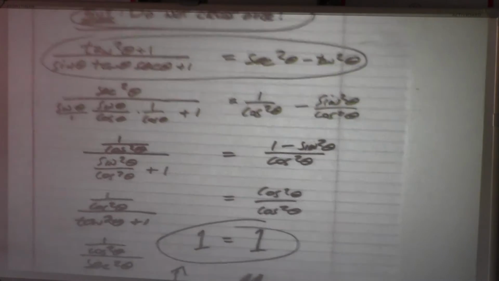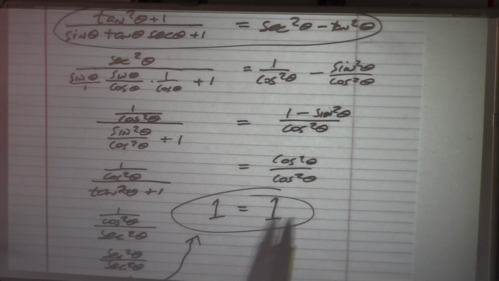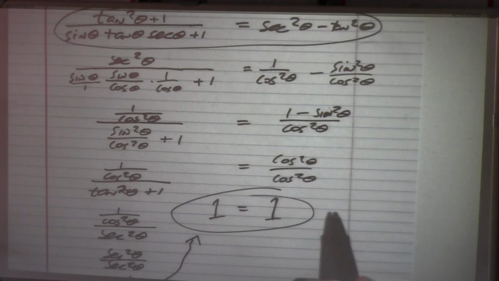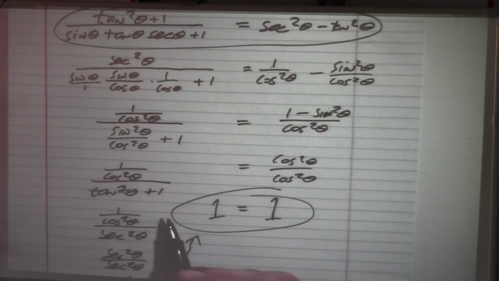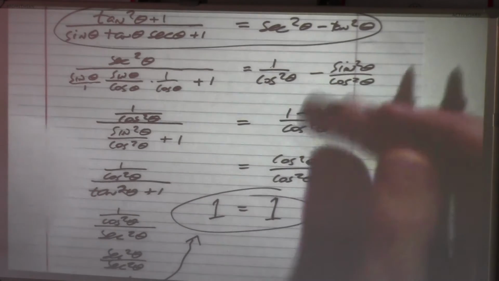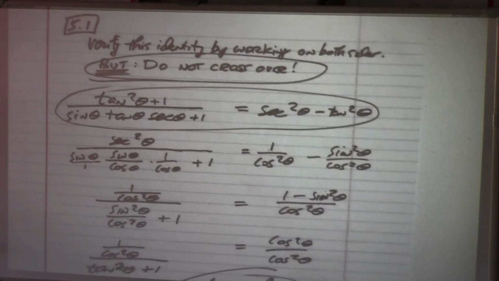And this one, to do both sides, but to do them separately and get them to where they come out to the same thing. They're not always 1. You more often will get something like negative sine squared theta here. And over here, then you'd work till you get negative sine squared theta. Or maybe you get 3 tangent cubed theta. And here you'd end up getting 3 tangent cubed, or something like that. Who knows what it'll come to. And that's just it, as you don't know yet. You just keep working on both sides until you get something where they're both equal. All right, and by using the things that you've learned, you're able to do that. And that's section 5.1.